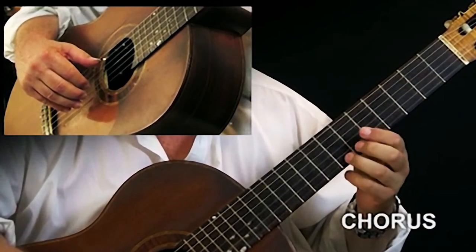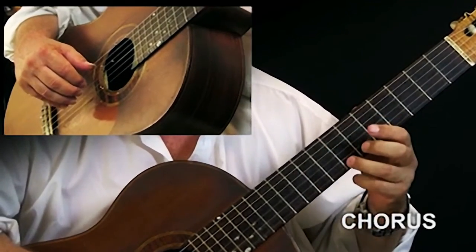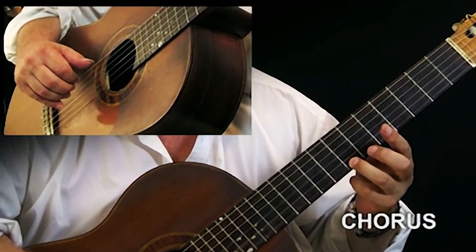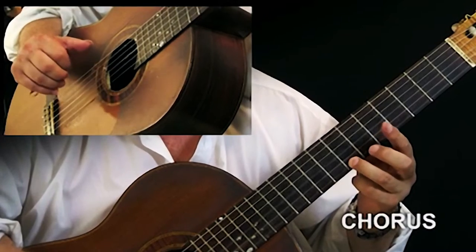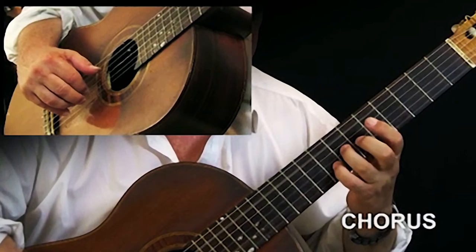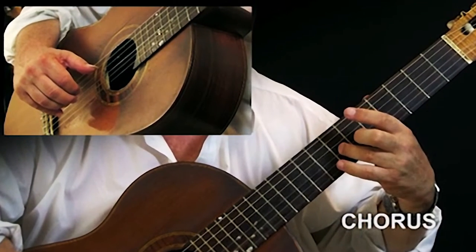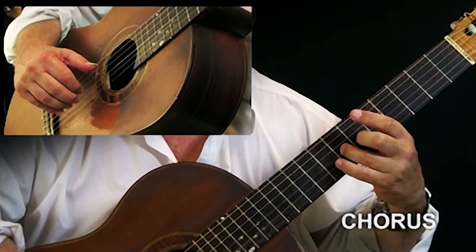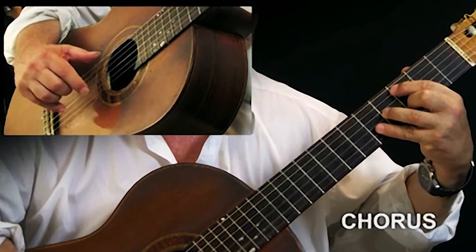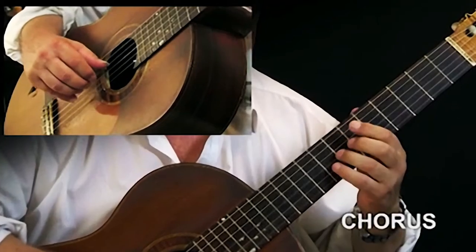So after my little intro, I jump, it's a G chord, I've got the B on top with the B open on the second string and G open on the third. Then we go to an A minor 7 chord. And my third finger is on the D, 7th fret of the 3rd string, and we slide down on it. So let's put that together.